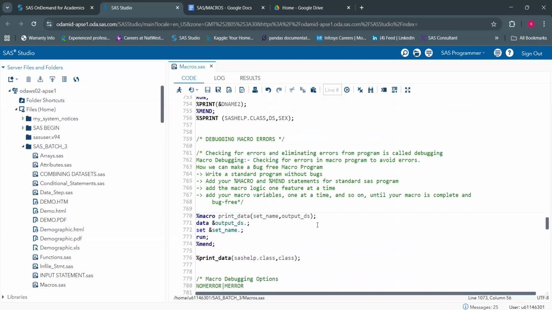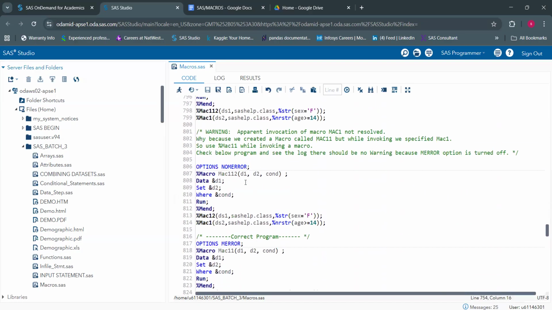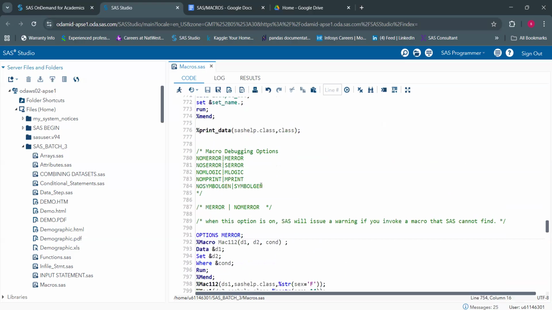This nested macro is a small example, but in real time you'll have a much more complex one. The only thing you have to do is always make sure to go step by step. Only then can you learn to debug a particular macro, or else use these macro debugging techniques.